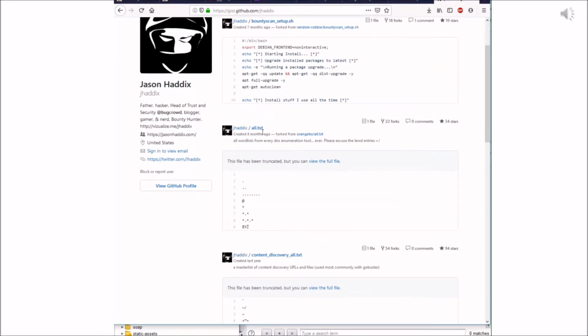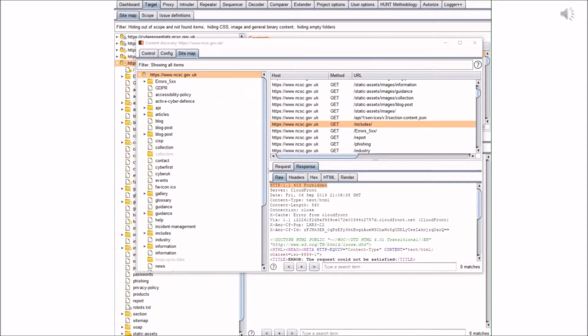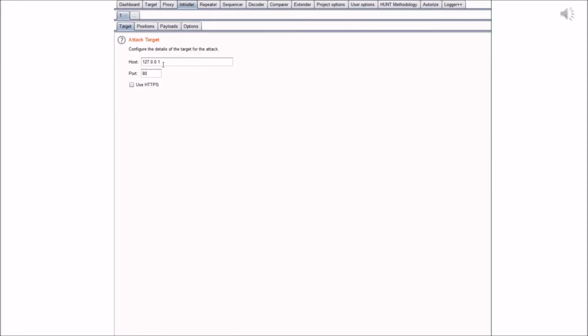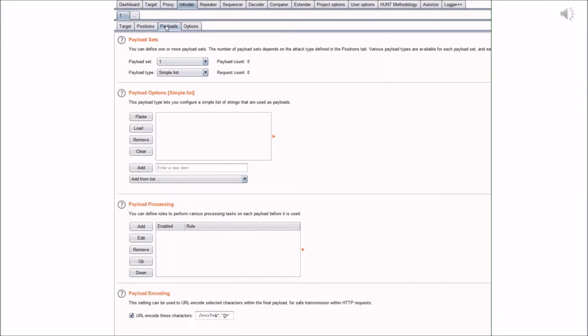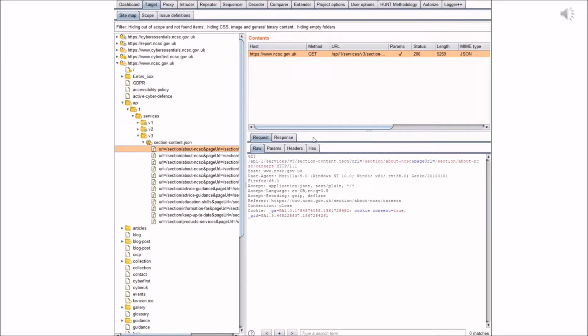Now, what I would do for these is for the 403 errors, I would use Jason Haddock's all.txt and do something called force browsing within that directory, and the all.txt will be a great place to load into Intruder, so we can do some fuzzing and see what can be bypassed. So for fuzzing, I always use Intruder.